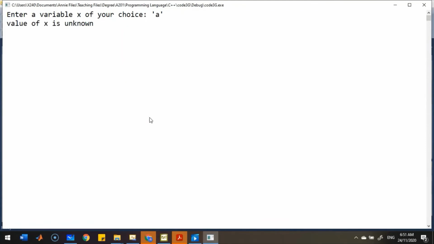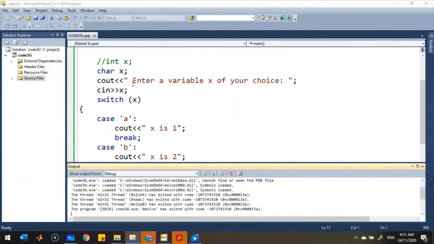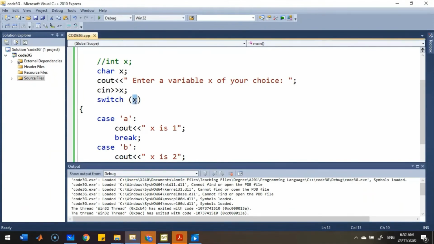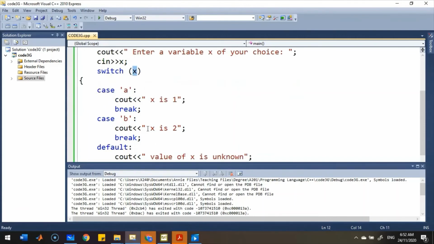The value of x is unknown. See, this is what I was telling you during the class. We cannot do that because although x is defined as a character, and here the x refers to the choice of your character which I included, it just doesn't recognize it.